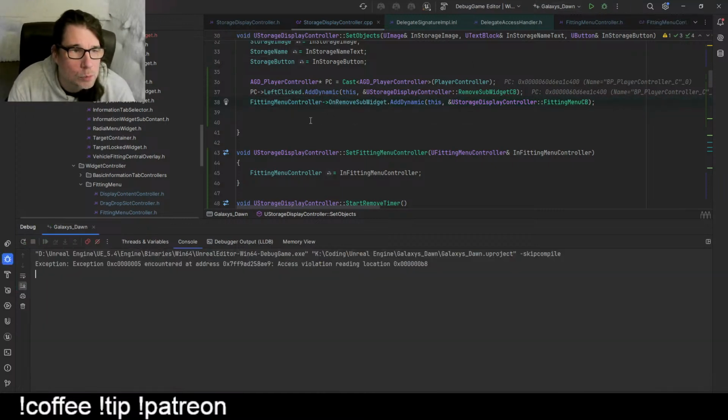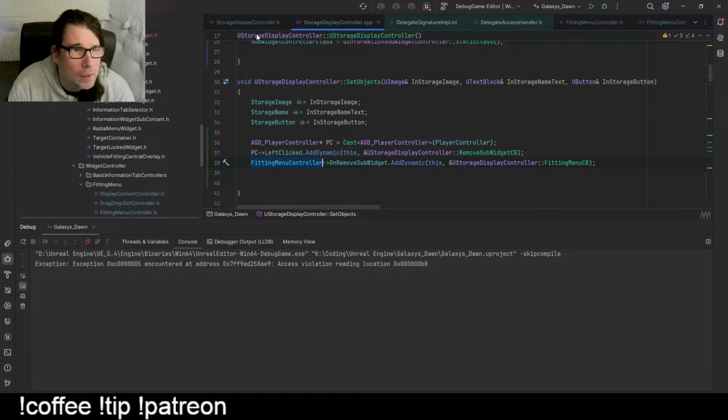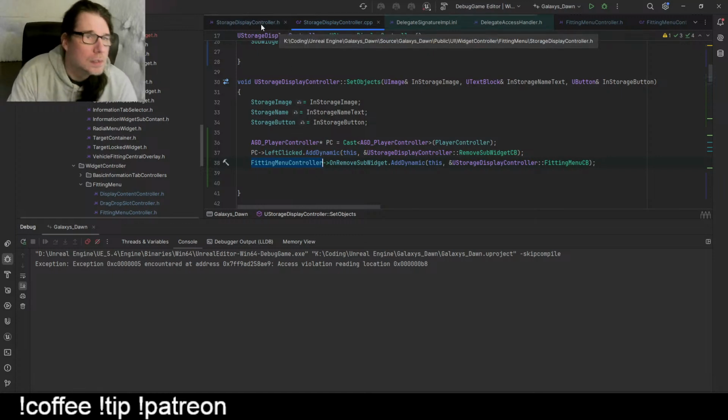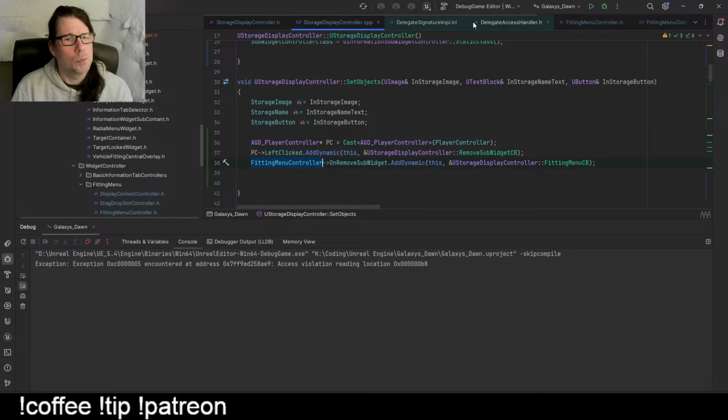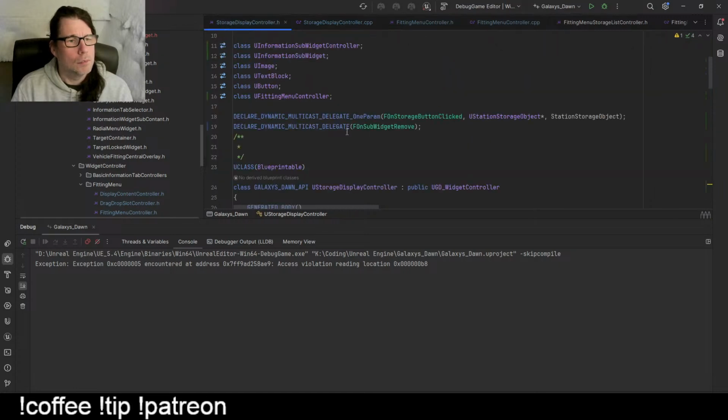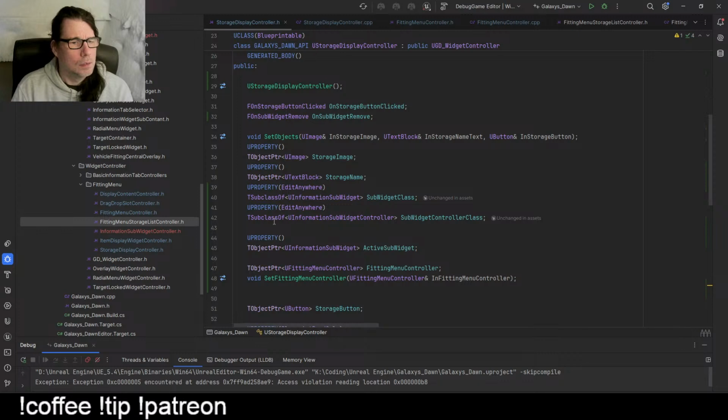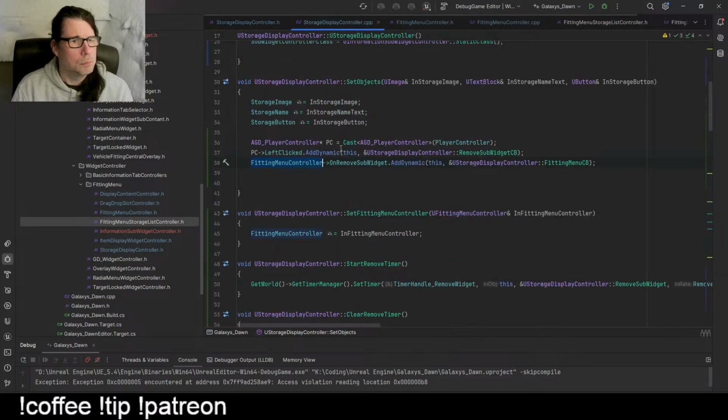Why is this a null pointer? Well, the only thing I can think of is that we're not setting it properly. So, this is my fitting menu controller. It's a T object, a U fitting menu controller. Oh, maybe.